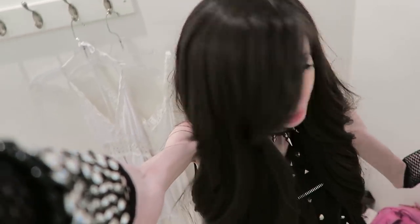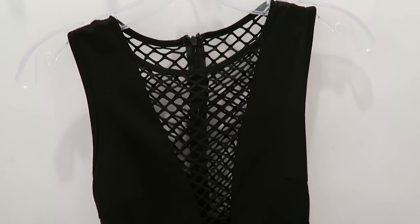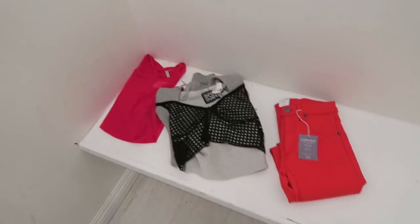So I'm just in the dressing room right now. I found one more top that I'm going to try too — kind of like a sweat short top thing. The girl told me the other dressing room had a couple of items in it, so I switched rooms so you guys can see better. Depending on how they look, I may or may not end up buying something. I'm finding a lot of stuff I like, so probably later when I get home I'll show you guys what I ended up buying.